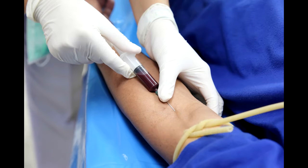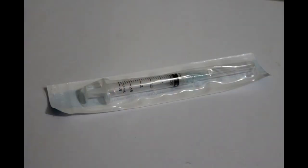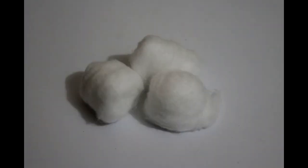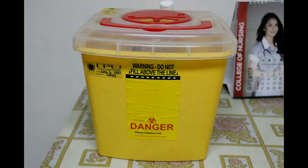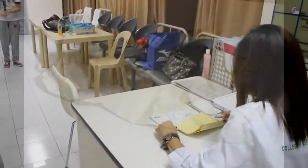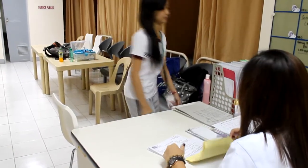successfully entered. The materials or equipment needed for venipuncture are the following: syringe, tourniquet, cotton, gauze pad, bandage or micropore tape, sharps container, 70% isopropyl alcohol or alcohol swabs, and gloves. The following is the stepwise procedure on how to perform venipuncture.